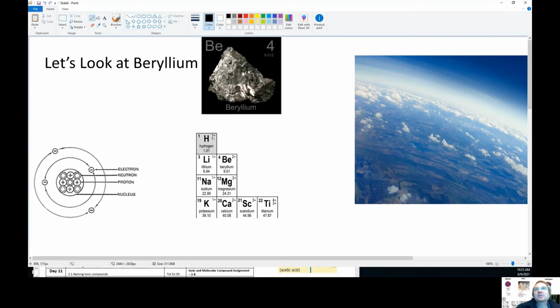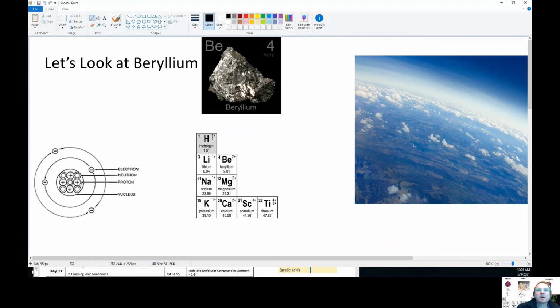And so it's a metal, so looks like most metals, kind of a shiny substance. There also can be isotopes of beryllium actually made in the upper atmosphere. This is really, really cool. When we get cosmic rays from space, you'll get different isotopes of beryllium created. One of them will be beryllium 7, but this here is beryllium.